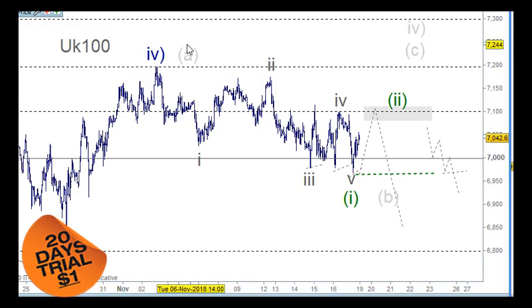I have got this as an A wave here and possibly a B wave here and a C wave up here for wave 4. And it's not that silly, and maybe the European markets can do that. The Asian markets are doing that, or some of the Asian markets, if I can just detour for a second and look at the strongest one in Asia, which is India.